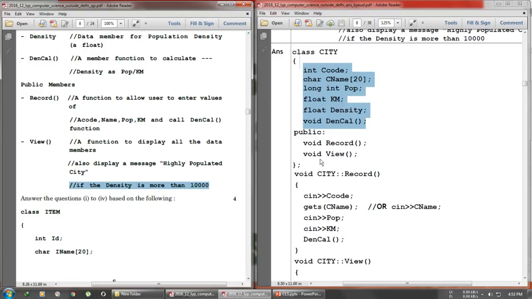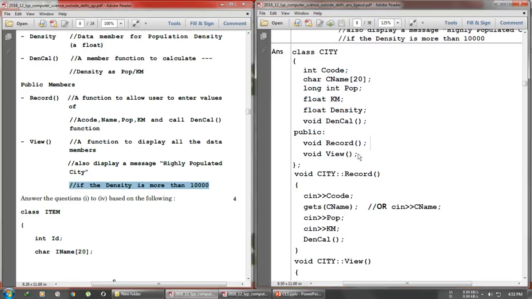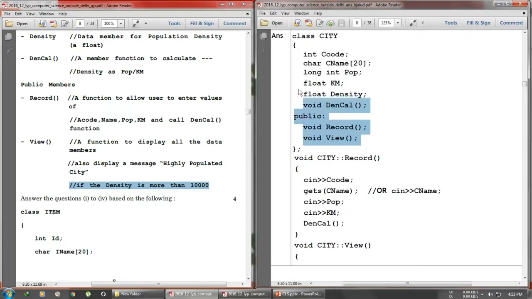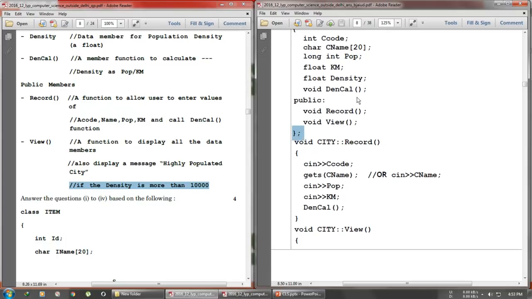Now after adding this, just write the semicolon and then close the class here. This is the opening of the class, this is the closing of the class. And don't forget to use a semicolon after the class because it has half mark, so don't forget this. Now after writing the class we have to define the functions, because we have just declared them, we have not defined them inside the class. So let us define them after the class.